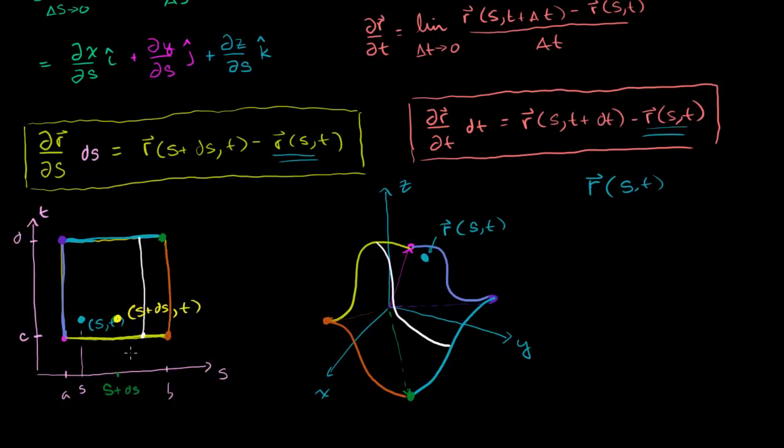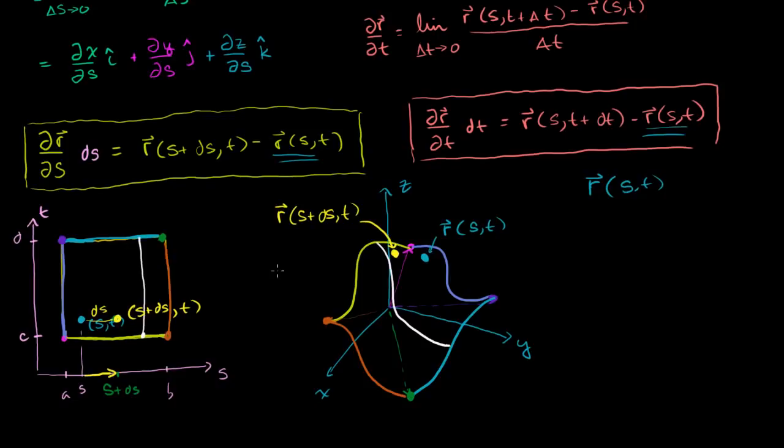And what is that going to get mapped to? Well, if we apply these two points in R, we're going to get something that maybe is right over there. And I want to be very clear. This right here is R of s plus ds, comma t. That's the point when we just shift s by a super small differential. This distance here you can view as ds. It's a super small change in s.